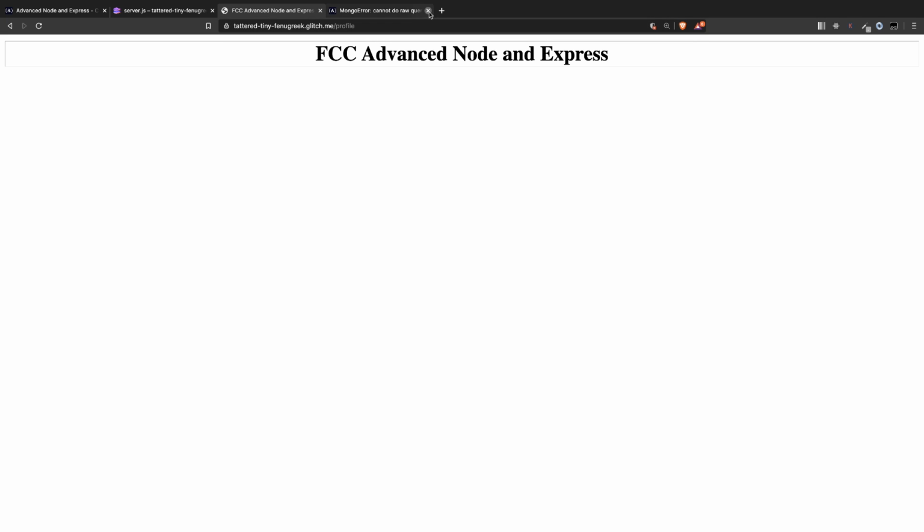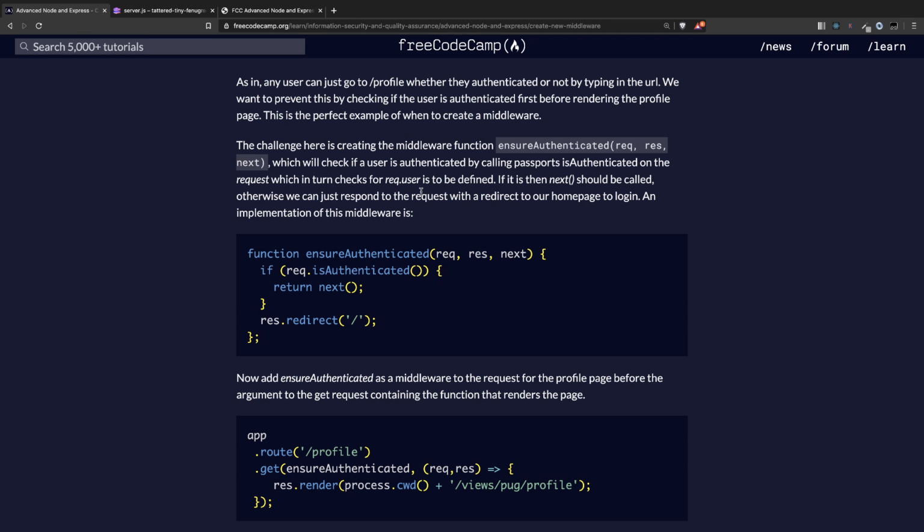Yes, we can. But we don't want to allow that. You should be able to go to /profile only when you're authenticated. We want to prevent this by checking if the user is authenticated first before rendering the profile page.